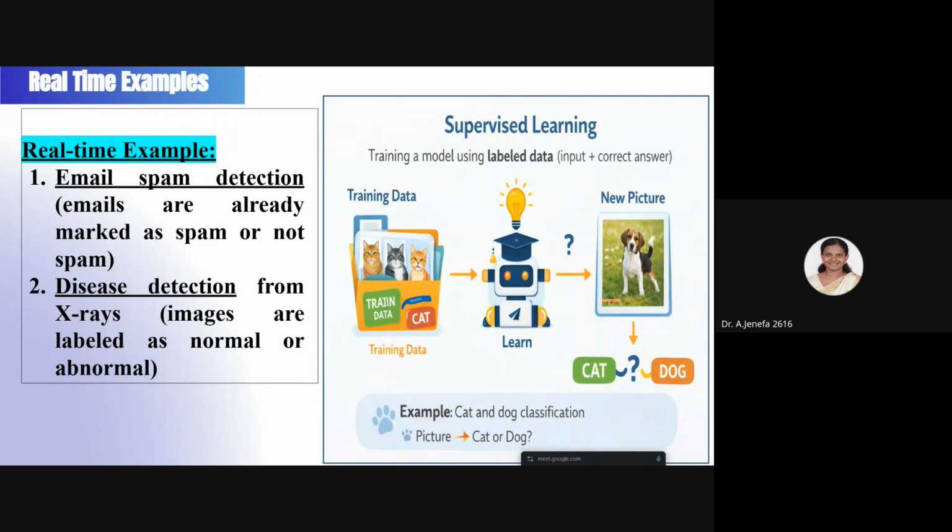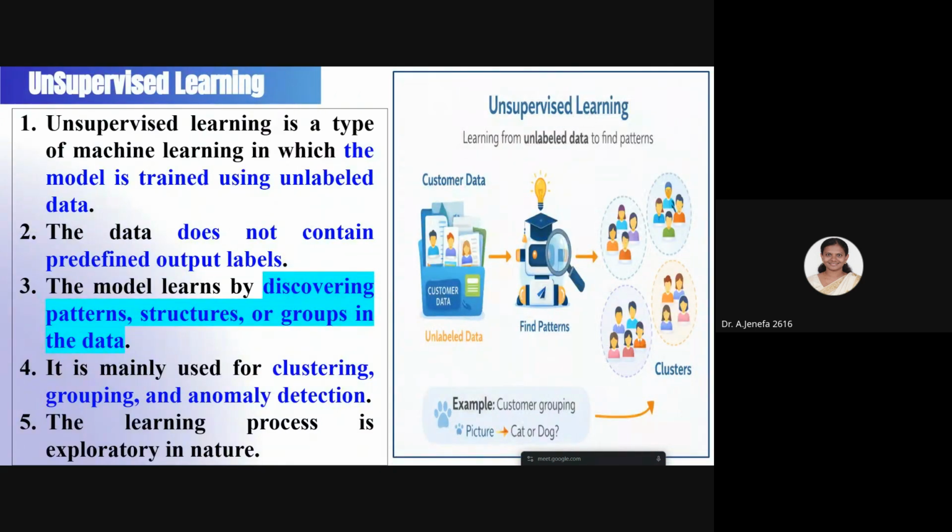I have given two examples. Just go through all the real-time examples given for each learning model. And what else did we discuss? We have discussed unsupervised learning model. What is an unsupervised learning model? Without any prior knowledge, without having any idea about the data, if we do the prediction, the classification, or the clustering, then that kind of learning model is called an unsupervised learning model. We apply it if you want to categorize customers based on how they purchase items from the shop, or if you want to categorize the content in a newspaper, whether it belongs to sports, politics, health or education.